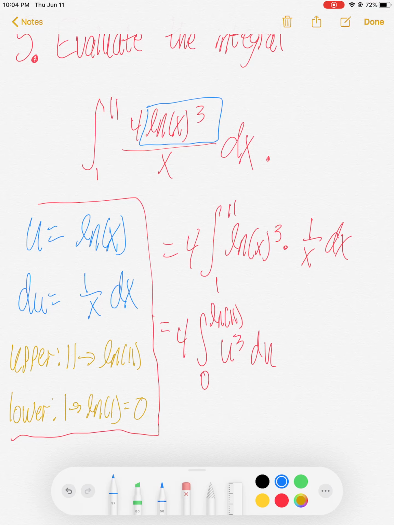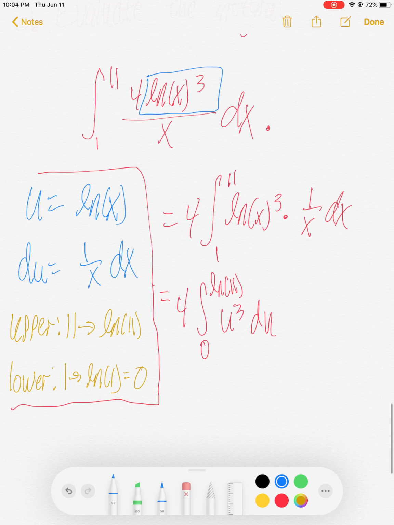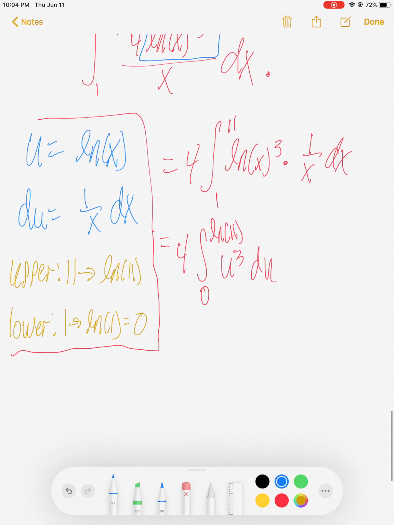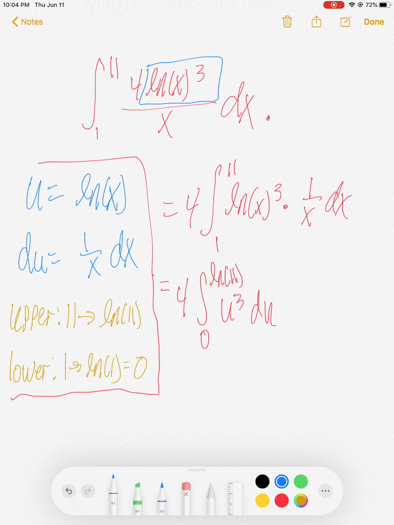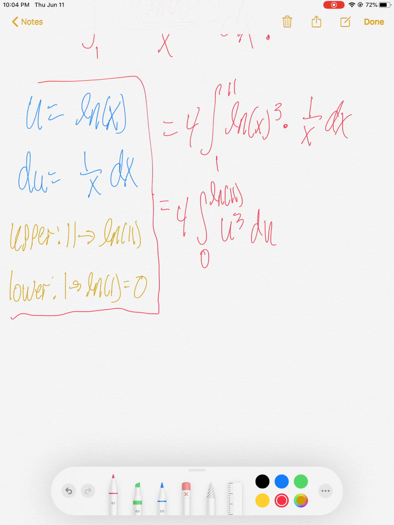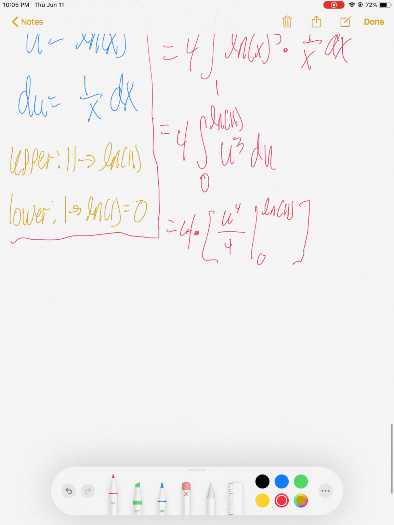The other thing that makes ln of x an attractive choice here is that I don't know what the integral of ln of x is. The integral of ln of x is actually quite challenging. It's quite tricky. So if we make the substitution u equals ln of x, we take this really ugly, complicated thing, right? I think you would agree that I don't want to integrate ln of x cubed. That looks gross, right? So if I make this substitution, I can make my integration a whole lot easier. So that's the other way that can help motivate your choice of u: turning something ugly into something cute.